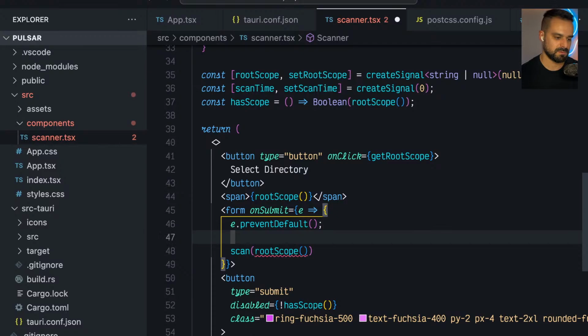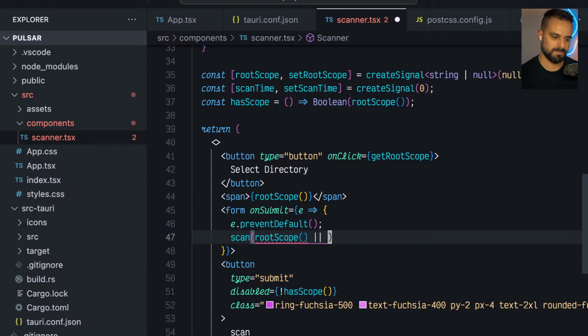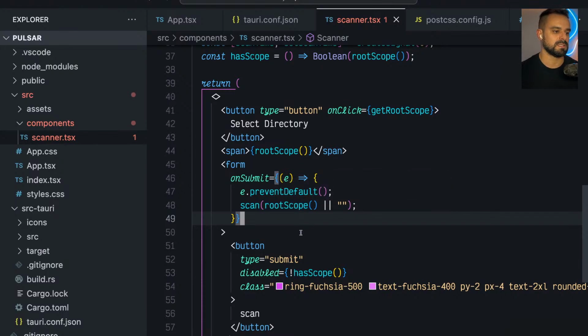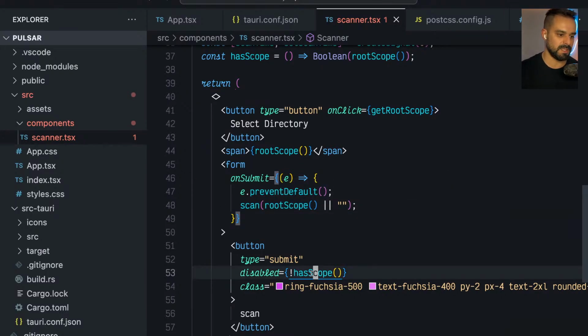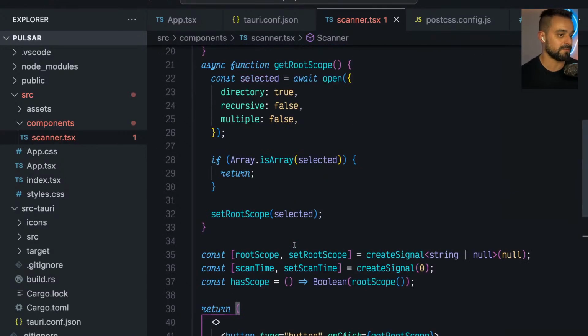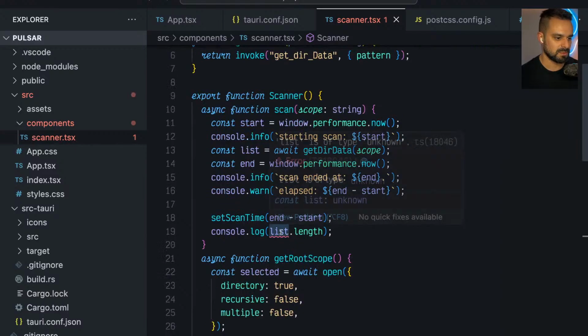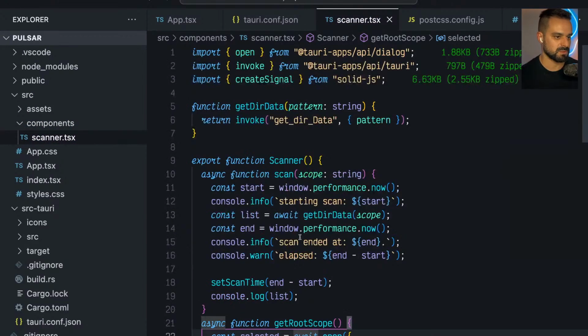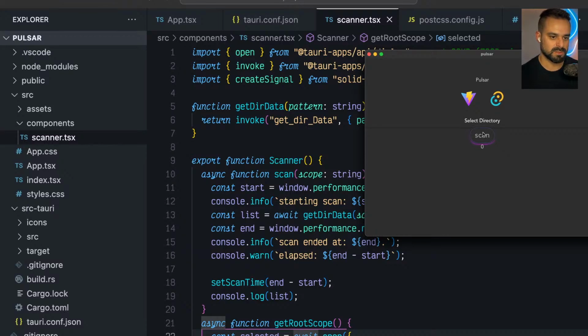If it's defined, which it's going to be, we need to add some type safety here, but at this point, this event won't be able to fire if scope is not defined. So here, TypeScript just got lost with the accessor, but we can fix it later. The list is of type unknown anyway, so let's just console log the list. And that's about it for our code over here.